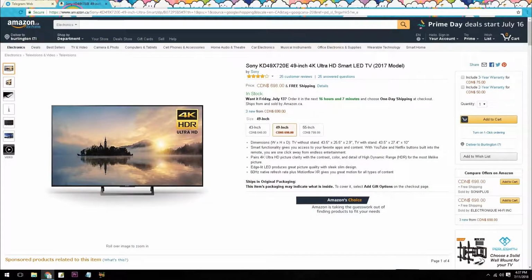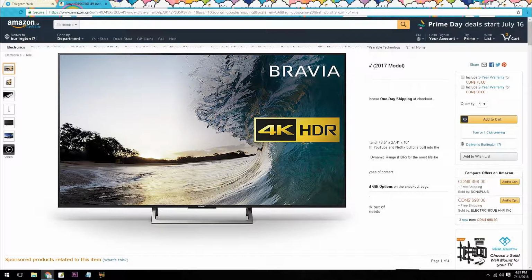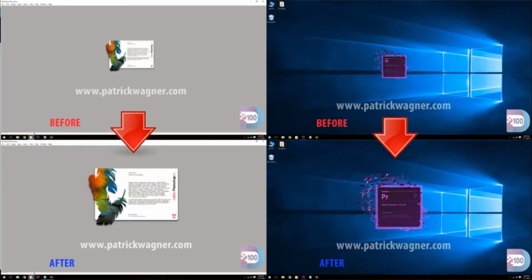So what I did, and I'll show you guys, I picked up one of these bad boys from Amazon. It was a 42-inch Sony TV, I believe, and I use this as my monitor. I plugged it in and everything worked great, except for this strange scaling issue that I had no idea what it was. All my icons and all the setups within Adobe Photoshop, Premiere and After Effects were miniaturized and everything looked really strange. So I did the research, and it seems to be a DPI scaling issue for Adobe specific to Windows 10. There are a couple of tweaks available that fix it quite quickly.